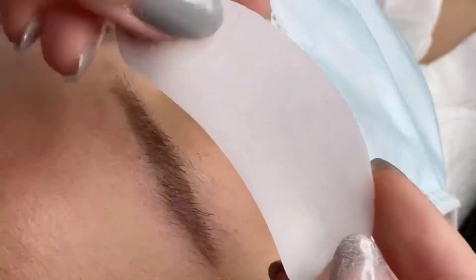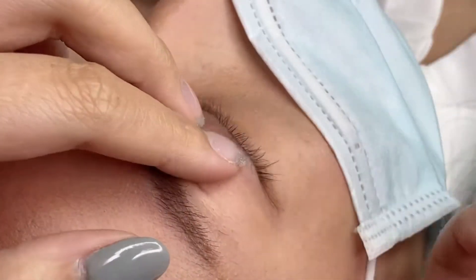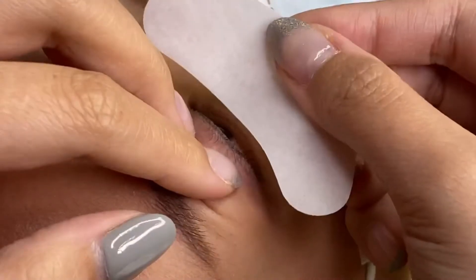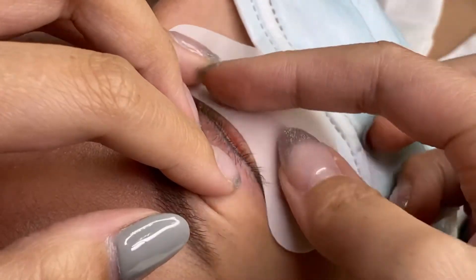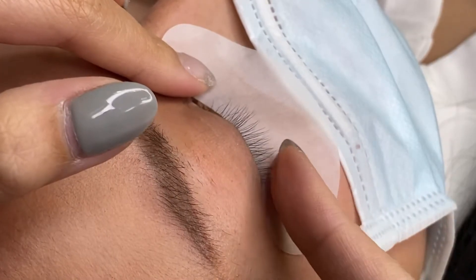Step one: you peel it off right here and use your fingers to pull up the eyelid a little. Hold the eye patch in the middle so nothing's drooping down and comb the under eye lash down, and slowly let go of the eye patch, then slowly let go of the eyelid. Now you can see the contrast.